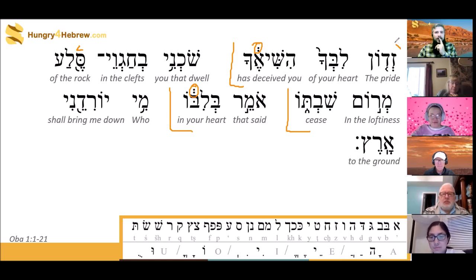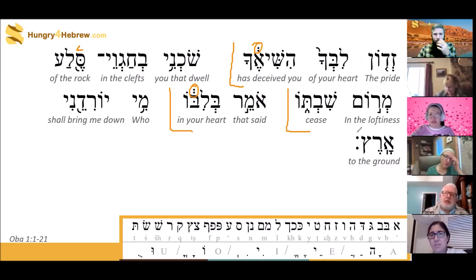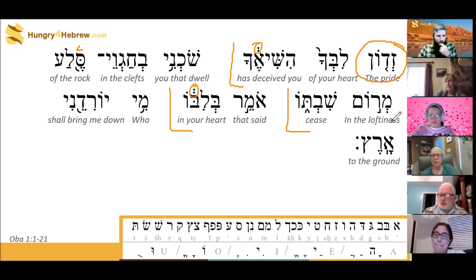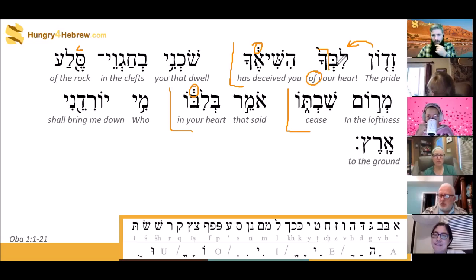And okay, is this first word in the verse in construct form? I think it is. Okay, so the question becomes, if this is a construct form, what's the absolute form? How would this word look different if it were absolute? Well, there would actually be a kamatz right there, zadon. And the fact that it has a shva tells us that it is in construct, and that kamatz drops down to a shva. Zidon libcha, for the pride of your lev or lib, your heart. Hishiecha. What is the root of this hishiecha?